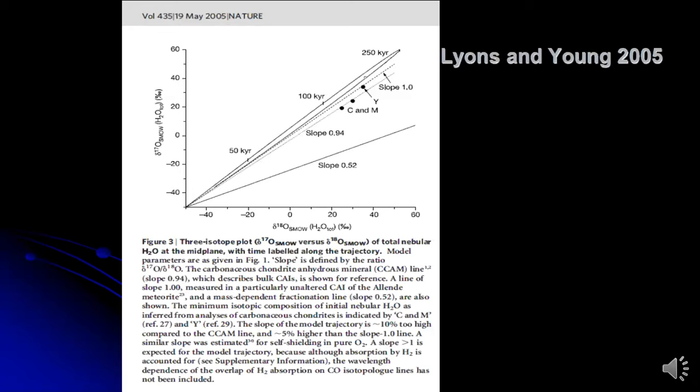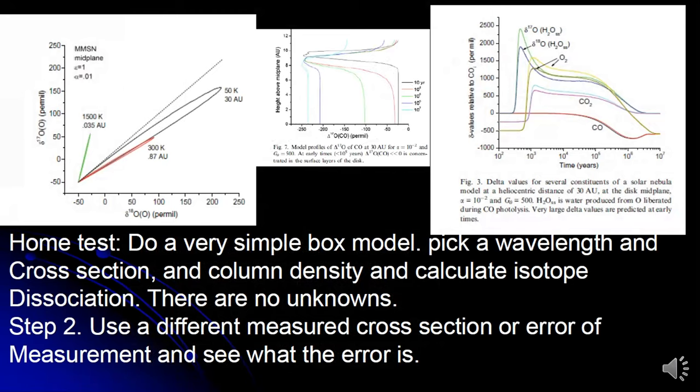It's really nice, but look at the range. It's minus 40 to 100 per mil. And the range between here is about 3 or 4 per mil with an error bar from the cross sections. And this is carbon monoxide, not nitrogen. You don't know them as well as nitrogen, the errors are very high. So you have to worry about that. There's other models going through the same sorts of things. So there's a good test.